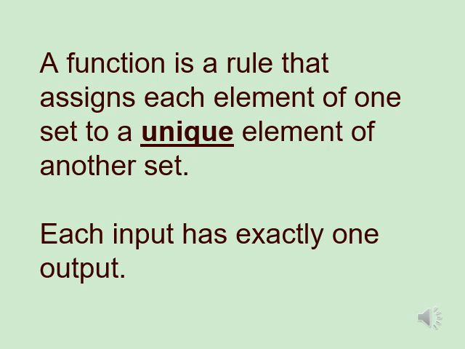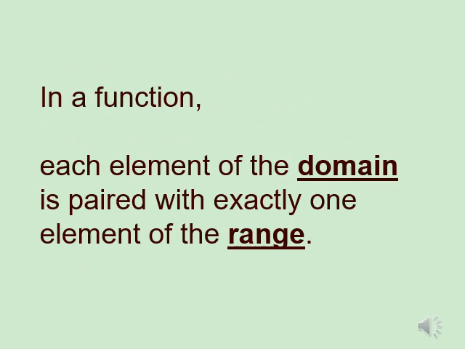On the previous page, there was a picture that showed like a little machine where you had one thing feeding into it and another thing coming out of it. And the whole idea of a function is each thing that you put in, there's just one thing that comes out. Each input has exactly one output. You never have more than one answer when you have a function. Another way to say that is that when you have a function, each element of the domain is paired with exactly one element of the range.